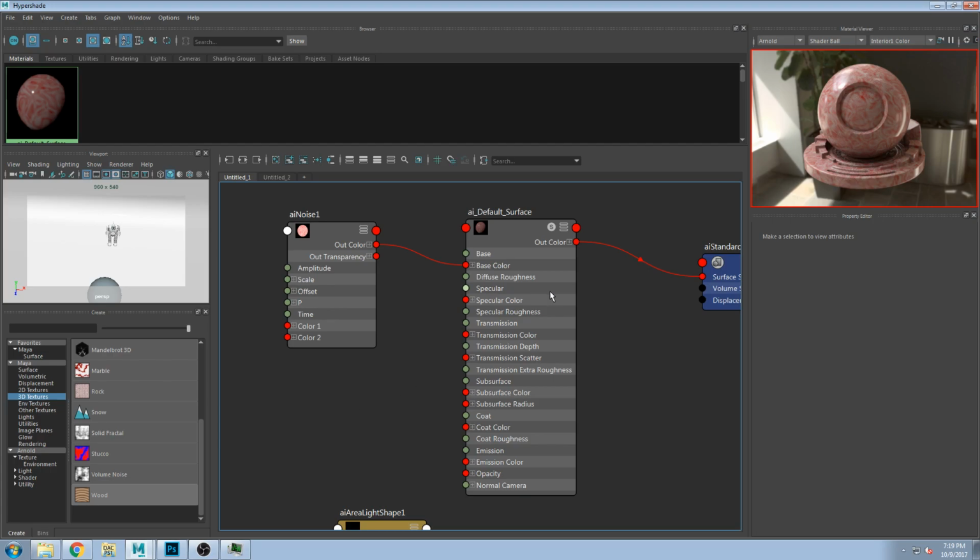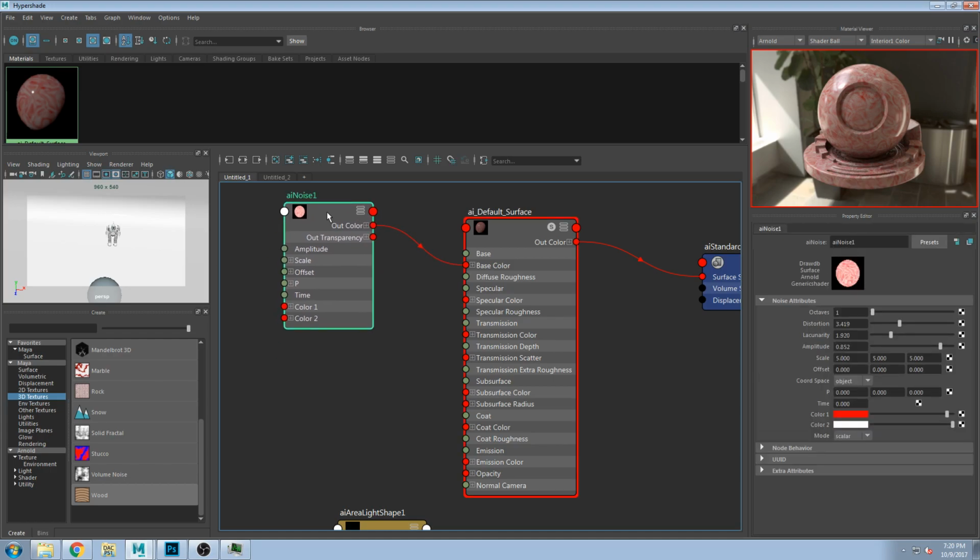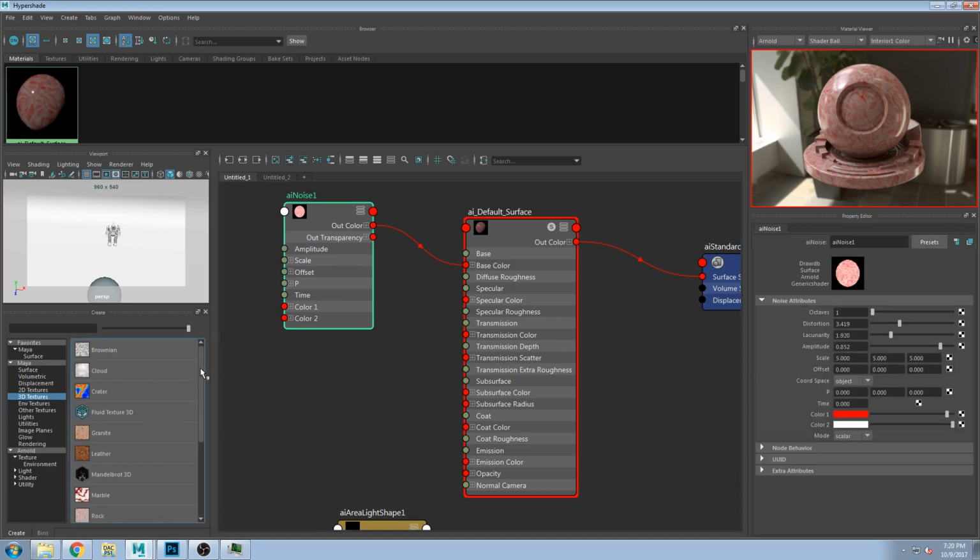Say you have an object, and once again, I keep going back to my desktop, but you look at the desktops, it's mostly black, right? You don't want to go in there and paint a texture when you're just looking to make some areas a little more black and a little more shiny, or whatever you're trying to do. This is where noise maps really save your butt, because you can throw that on there, tweak it, and you're done. You're not out there painting maps just for something subtle, right?